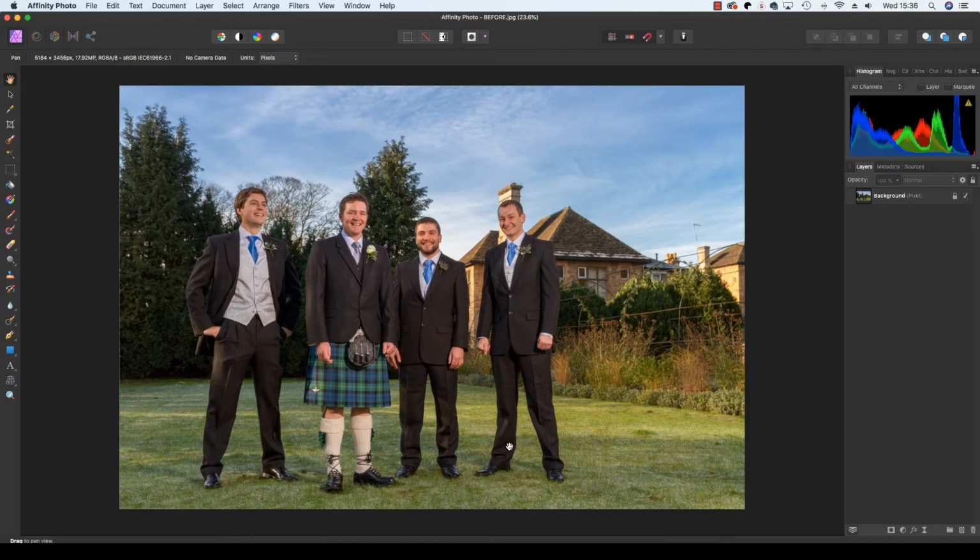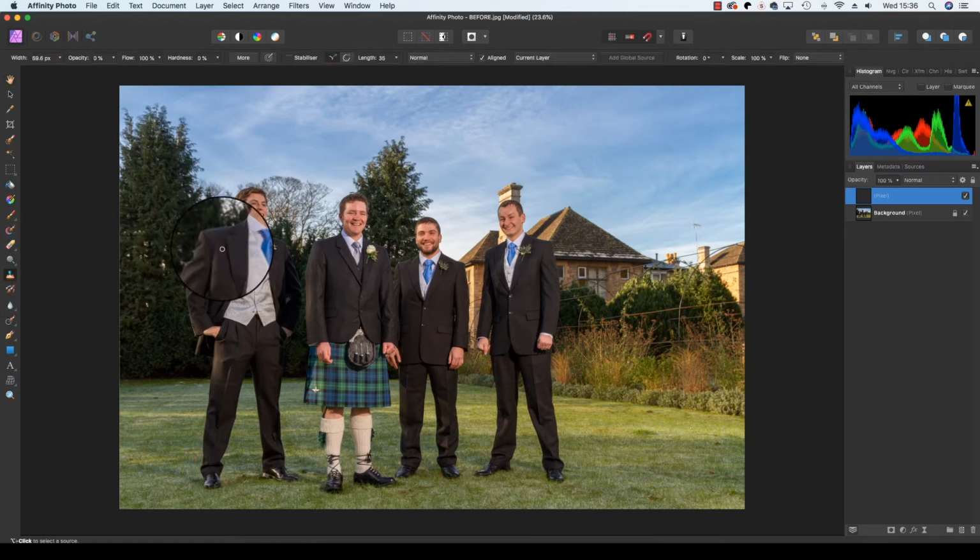So let's get started. And of course, Affinity Photo enables photographers to clone non-destructively. So with the image open, our first job is to head to the Layers panel and click on the Add Pixel Layer icon, which is identified by a checkerboard icon. This will appear above your background layer and be automatically selected, ready for you to work on. We're then going to head across the interface to the left-hand side and select the Clone tool. And the keyboard shortcut for this is S.